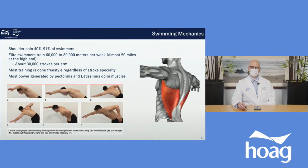They train 60 to 80,000 meters per week, which is almost 50 miles on the high end, and that's about 30,000 strokes per arm. Most training is done freestyle, regardless of stroke, so freestyle is really the one that we focus on in terms of conditioning and keeping the shoulders healthy. So most power is generated by the pectoralis and the latissimus, similar to the throwing motion, because that's what adducts, brings your arm across your body, and internally rotates, turns your arm in.